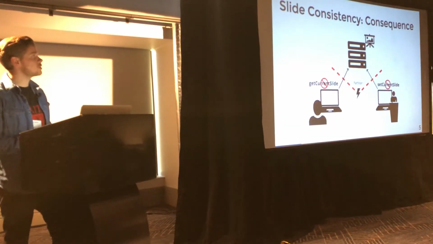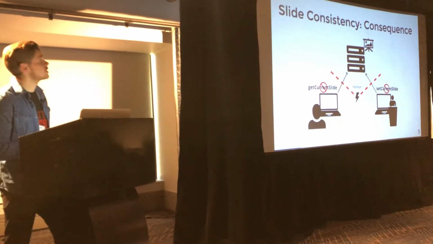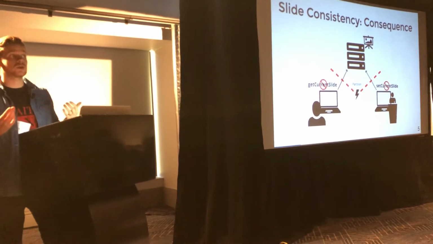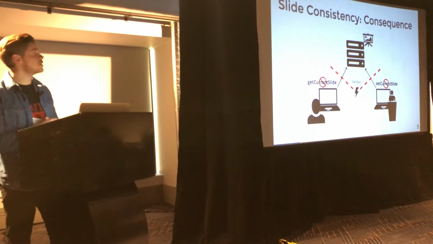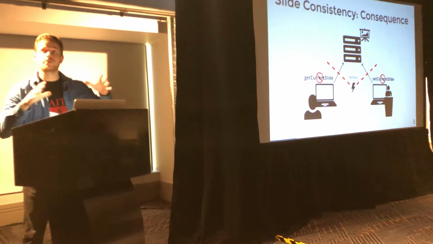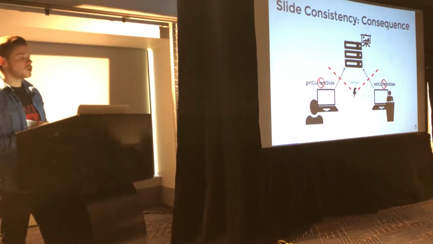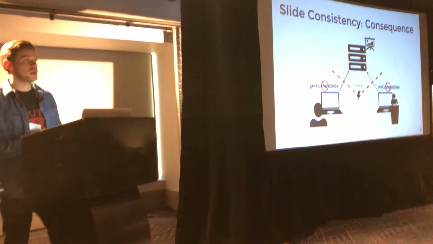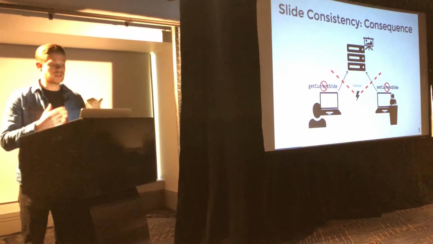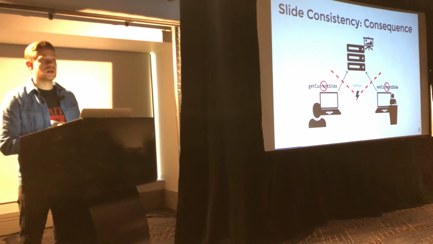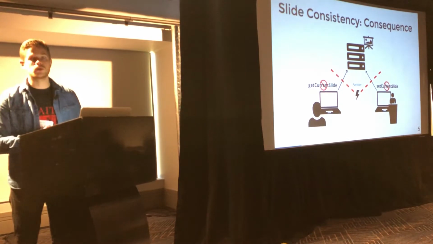So a consequence of implementing the slideshow like this is that if a partition occurs, and a partition basically separates the network into disjoint subnetworks, so if such a partition occurs, then getting or setting the current slide might not be possible. So in distributed computing terminology, this is called a consistent and partition tolerant system.